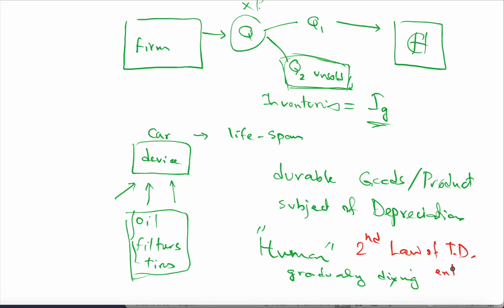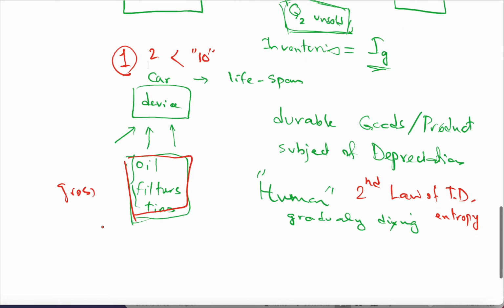Or the entropy law. So if the designer says that the car can work for you 10 years if you spend such and such, so you have one car spending this much in gross, this car is working for you for maintenance, for changing the spare parts. Otherwise it's going to be dying faster, so maybe in 2 years it becomes garbage, you have to throw it out. Okay, for the economy it is also the same.